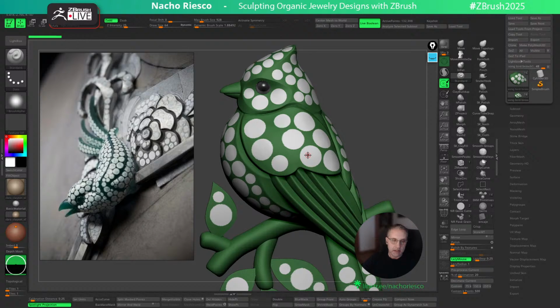That means that if tomorrow or next month I decide to send this for printing and casting, all the work that I did today or previously should work for 3D printing, casting, and also stone setting. So I'm going to try to make it as realistic as possible in terms of manufacturing rules.